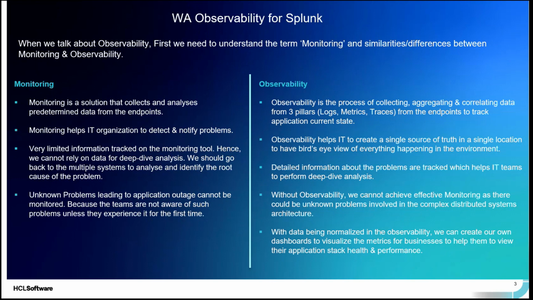So observability is going to help IT to create a single source of truth in a single location to have a bird's eye view of everything happening in the environment, and it's going to give detailed information about the problems so that the IT teams can perform deep dive analysis. Without observability, we cannot achieve effective monitoring, as there could be unknown problems involved in complex distributed systems architecture.